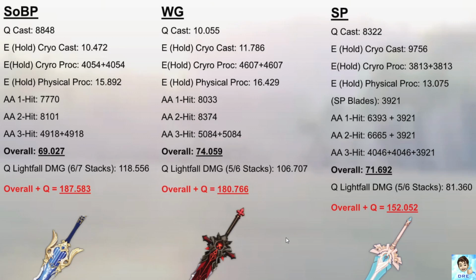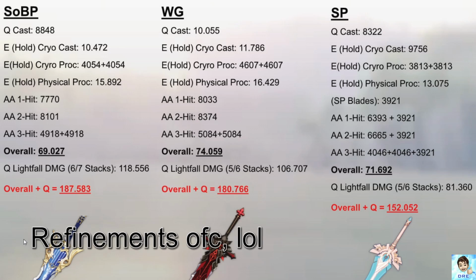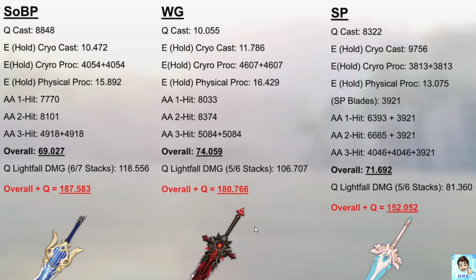If you build any constellations on these, I think that could change. So it could be that Wolf's Gravestone will deal slightly more damage than Song of Broken Pine with the full passive if it is refinement rank 5. Other than that, I should say Song of Broken Pine is the option.